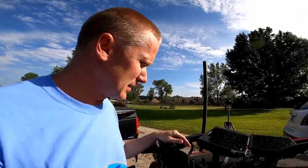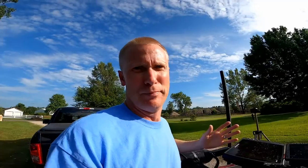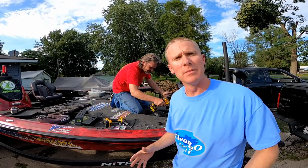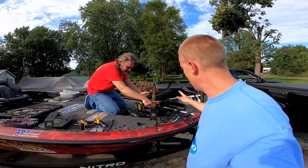Where I live in northern Indiana, I spend time on Lake Erie and Lake St. Clair, but also our little lakes going up shallow and skipping docks. Out on Lake Erie I don't need that space as much. I'd strongly recommend, if you have the option, to check out and try different mounts.